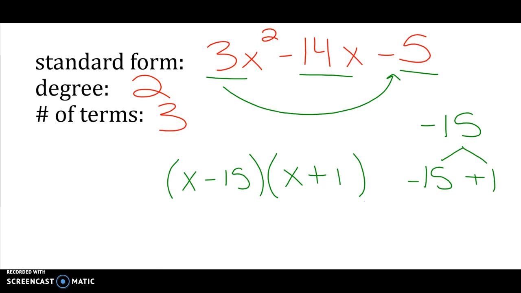The whole point of factoring is to basically unfoil. Remember FOIL from middle school? We're trying to unfoil. So if I foiled this out, would it take me back to where I started? No, we don't have a 3 there. We need a 3 somehow. So the way we get that is we divide by a. And that is which of the steps? So divide by a is step 6. So now we're on step 6.